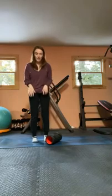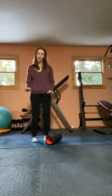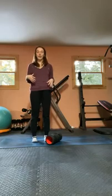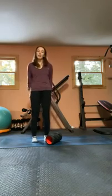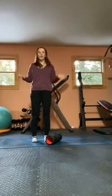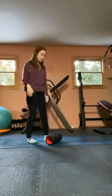But before we get started, just check in to see how your feet and your body feel. Just a quick little scan. Do your feet feel tight? Your hamstrings feel tight? Does your back feel sore? Do you feel uneven in your body? So just take notice of that.